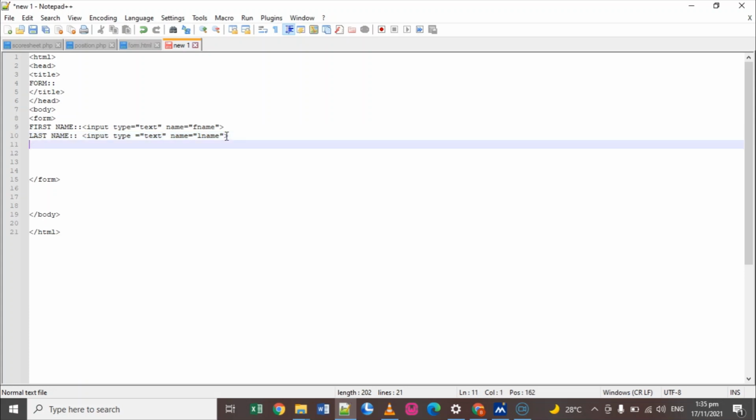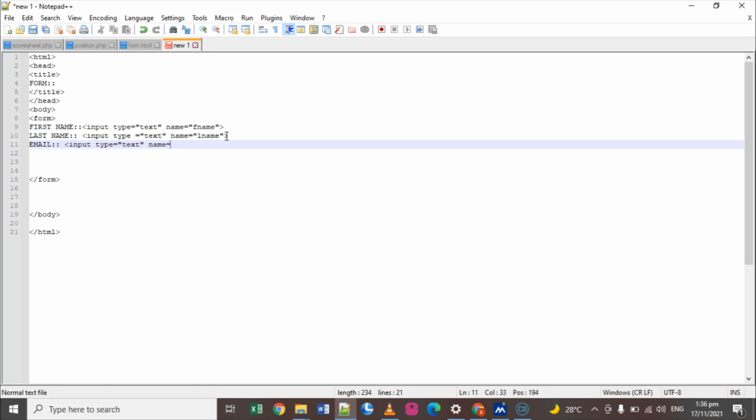So the next one I'm going to have is email address. So let's say email. So I'll have my input field open, so email address, type is equal to text.